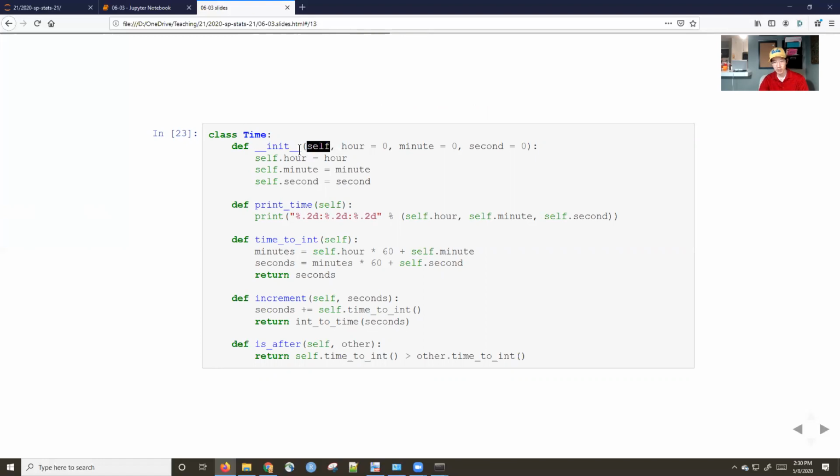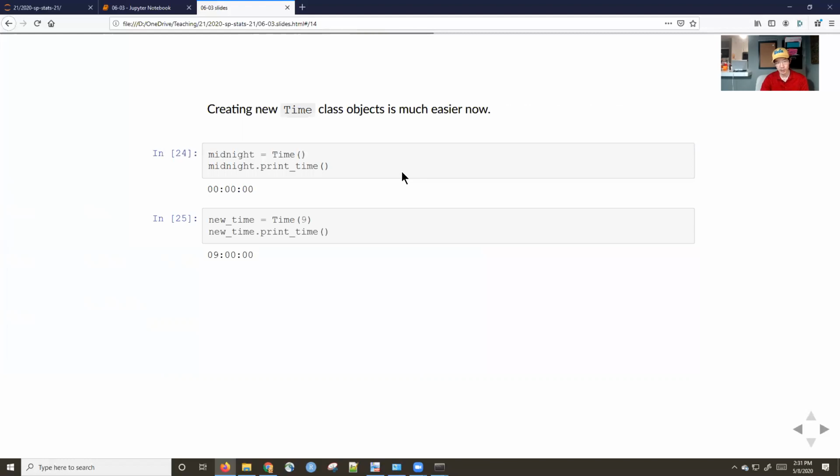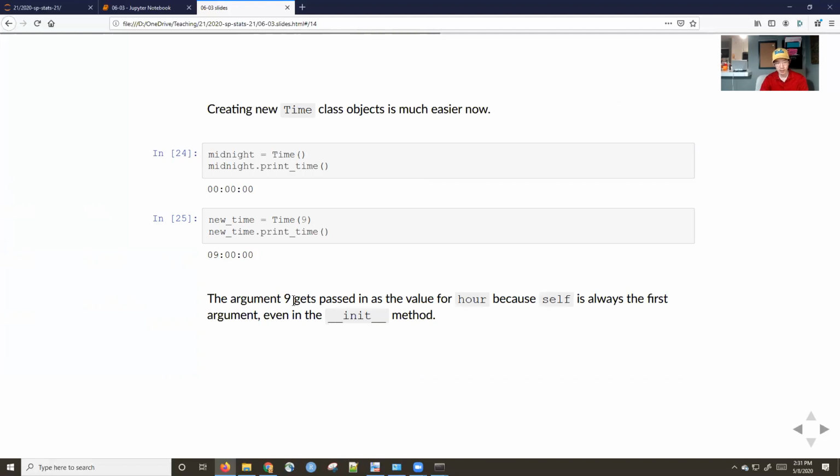So when we create a new time class object, we're invoking init, and that value 9 will get passed in what appears to be the second argument, hour, because self is always the first. So it's going to pass 9 in as the hour, and if I call print_time on this, it's going to say 9 0 0. Yeah, that's just what I said.